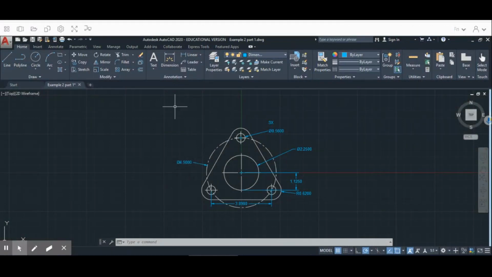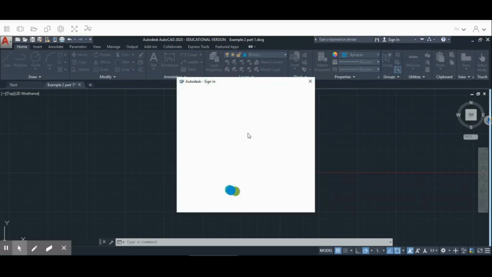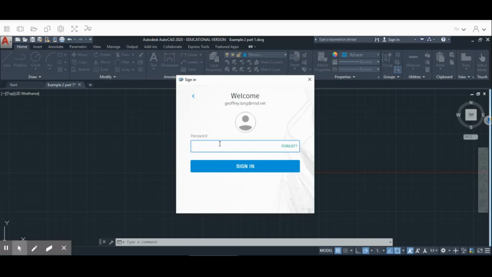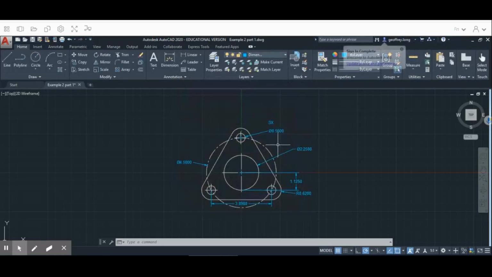And so the last thing we have to do is we have to make sure we're signed in. Let's make sure we're signed in, guys, before we do this, right? Because we want to make sure that you are signed into your account when you do your submission. Okay, so let's make sure you sign in with your email address. All right. So now we're signed in.